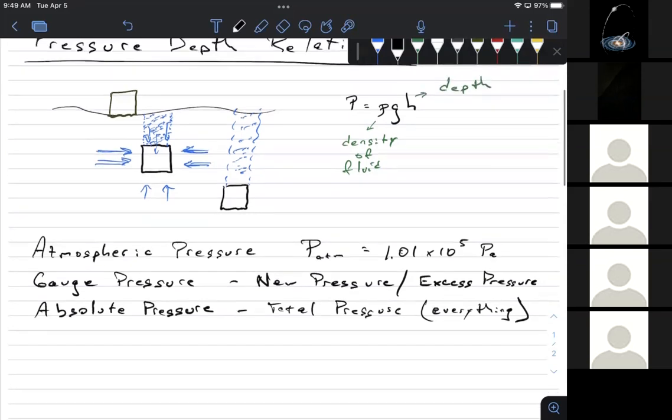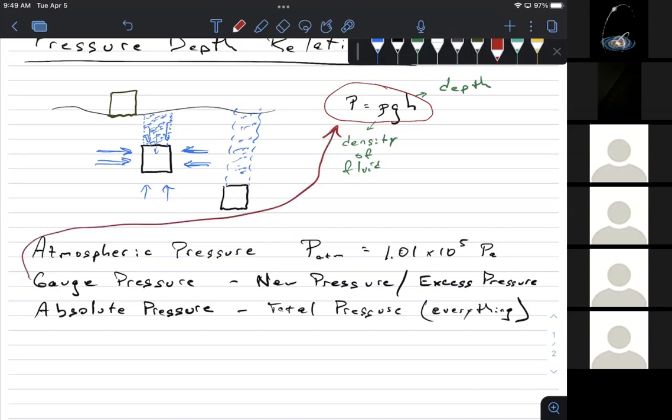Okay. Gauge pressure: this equation, the actual pressure-depth relationship as it's written, must be gauge pressure. And the way we can see it is, assume the object is at 0 depth, so it's on top of the water. We place h equal to 0. Obviously that makes the pressure 0. But we know that an object on the surface of the water is not at 0 pressure. It's at least at atmospheric.